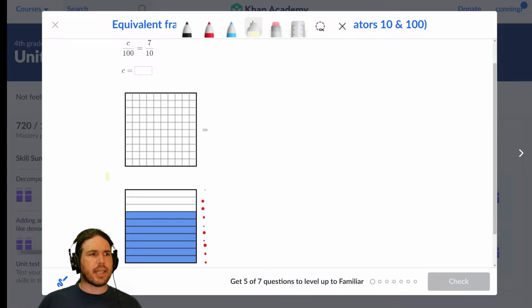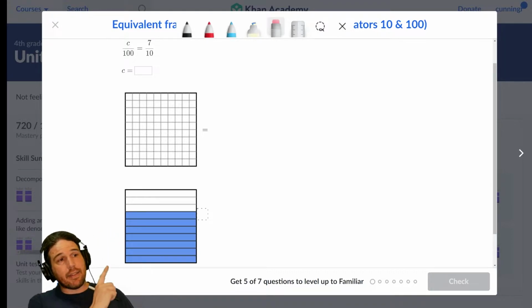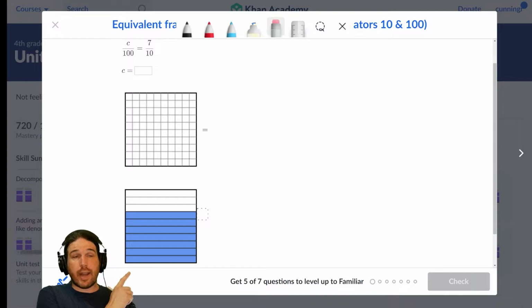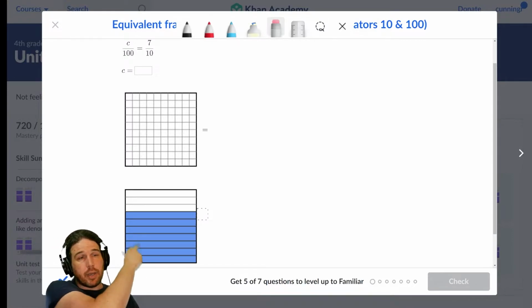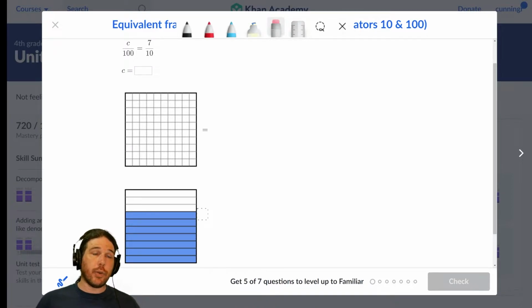Hopefully you can see that, just like in my video on squares and common denominators, it's taking these strips of rectangles and cutting each one up and down into 10 pieces. By doing so, it is taking the number of pieces and multiplying it by 10. This is important because multiplication and division are very closely related. When you divide each piece into 10, you are actually multiplying the total number of pieces by 10. By cutting it into tenths, you are ensuring there will be 10 times as many.